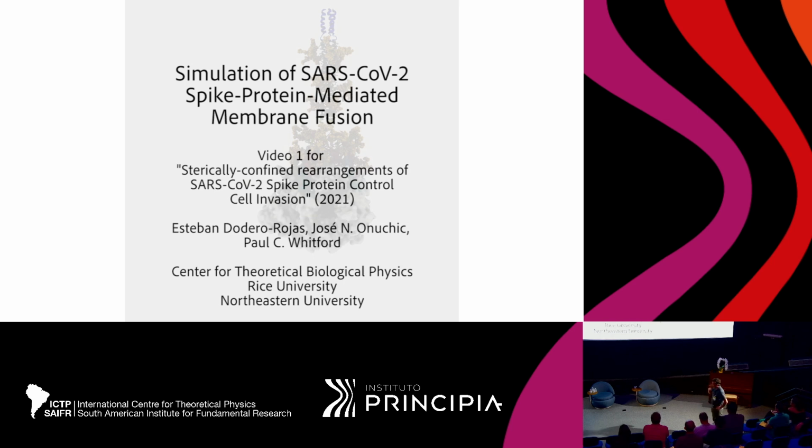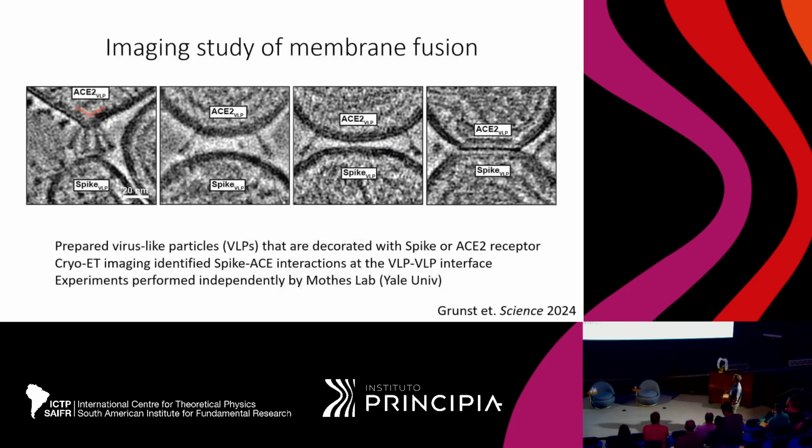So then I'll go forward, and this is 2021, and then comes around to 2023, and Jose and I are talking, because we did all this together, and he said, oh, let's do some more spike stuff. And I was like, okay, yeah, that'd be fun. I'm a little busy, but we can get back to that. Then about a month later, we get an email from an experimental group at Yale that I actually had never met or didn't even know who they were. I almost ignored the email because it looked a little bit like a junk email. And I was like, okay, I'll read it at least.